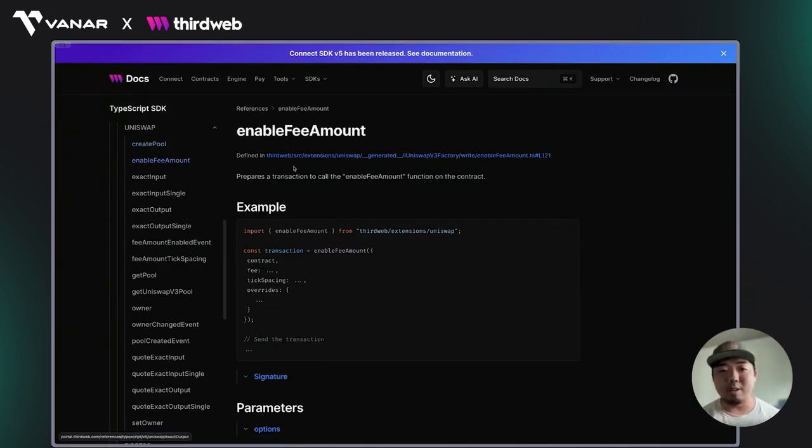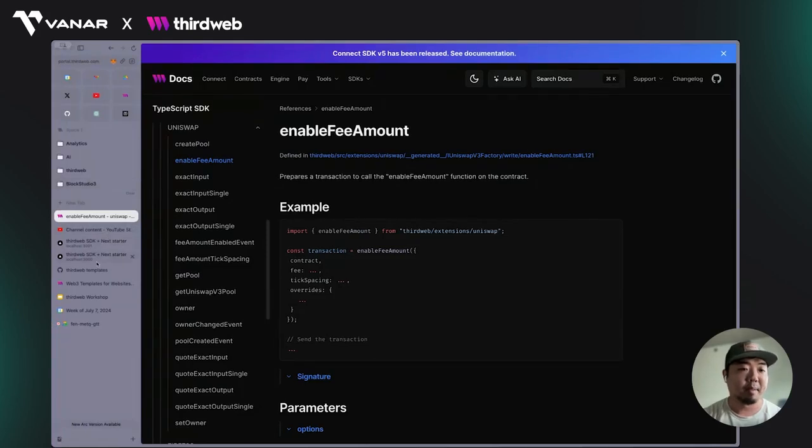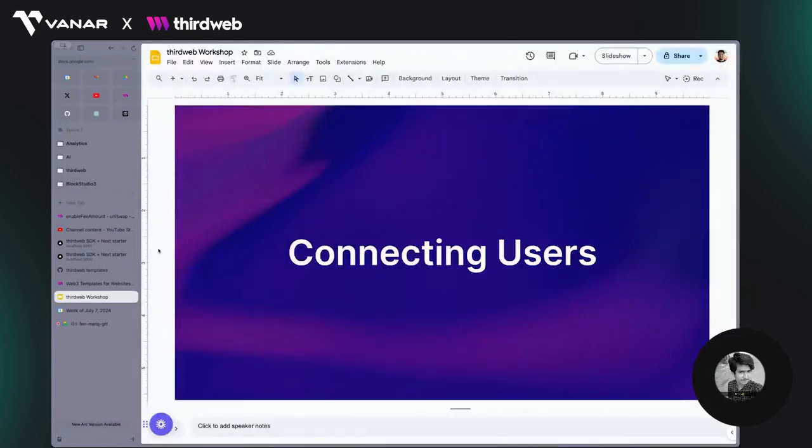I'll link this down below after this. But again, if you're looking to build your own DEX, you would still have to build your own smart contract. Thirdweb doesn't have any pre-built ones that you can just deploy. Okay, sir. Thank you.